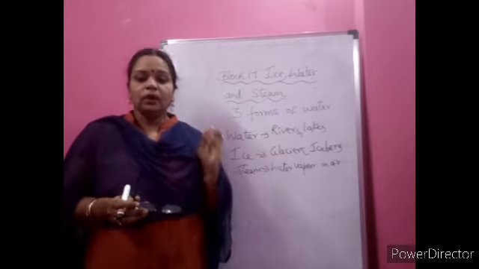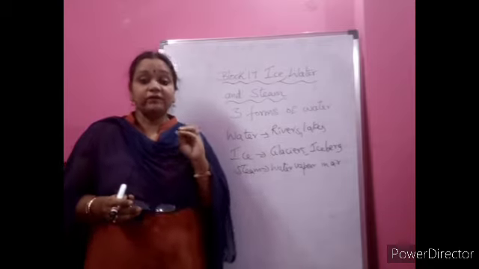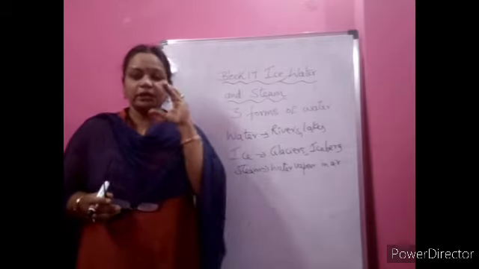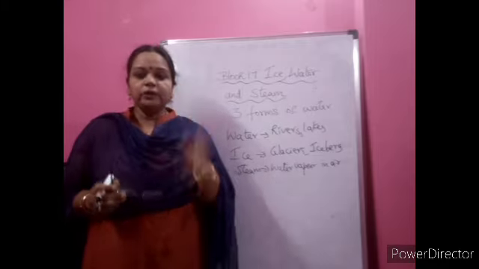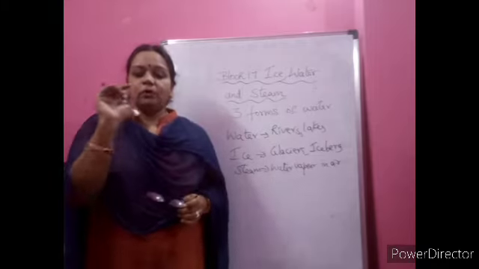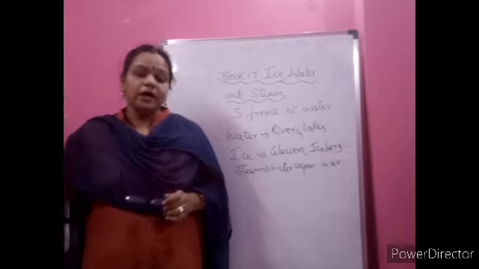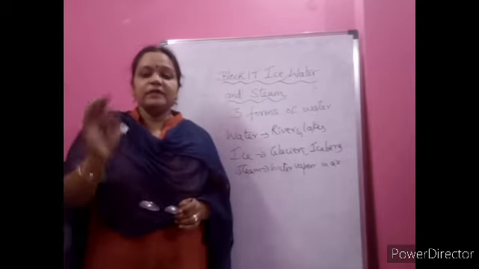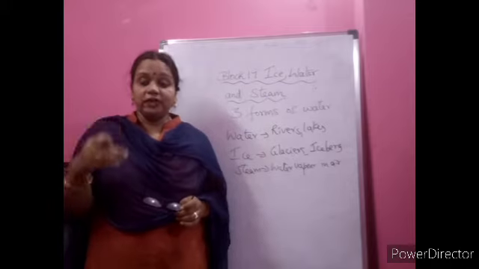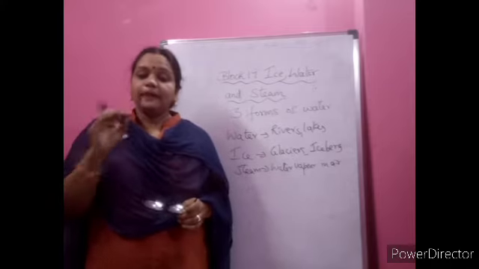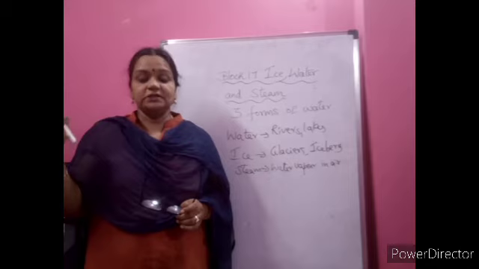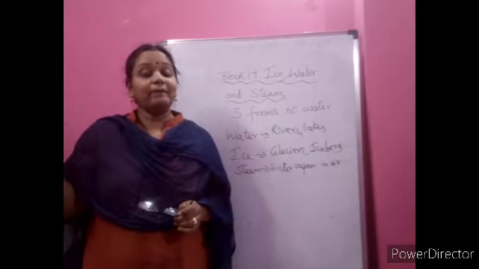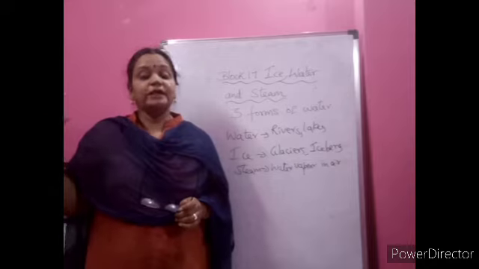Let us now do a simple activity to understand the three forms. After the class is over, you take water in a bowl and first you write that the water in the bowl can flow and is in the liquid form. Then you keep it in the freezer and leave it for 2 to 3 hours, and again you take the same bowl and see how the water has changed, what form it is in, how hard it is, and what happens to it when you keep it out, and why it is changing.